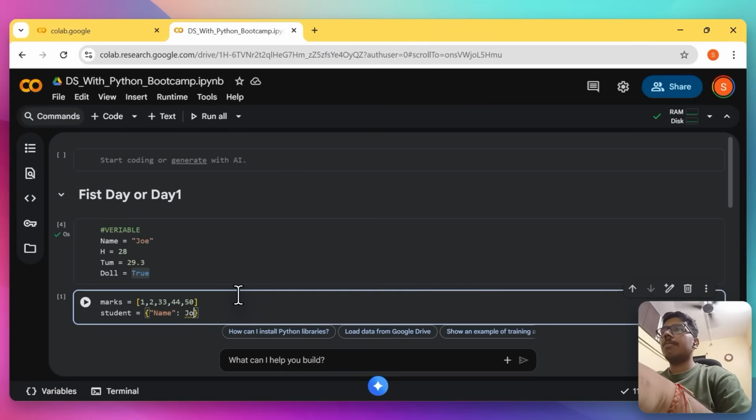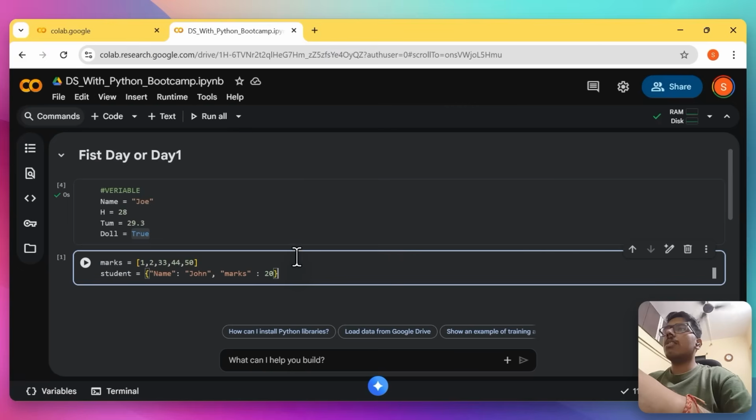Next one I should write as marks, which again I have to write in this format.